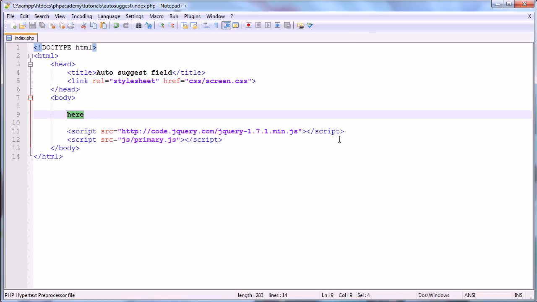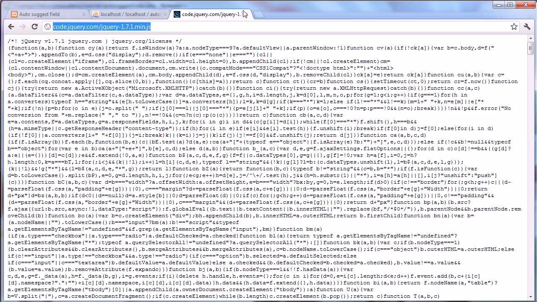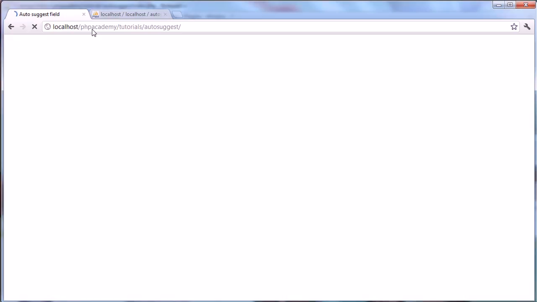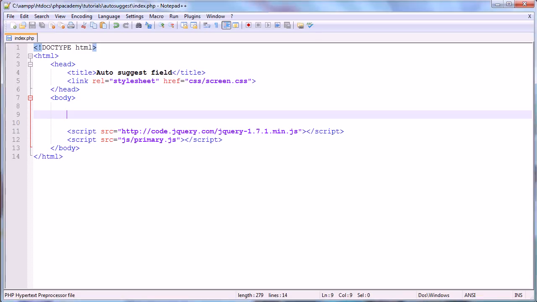Okay, so now that we've done that, we need to start building up the actual elements. So let's go ahead and close off jQuery. You can see at the moment we've got nothing on our page. We want to start building up, first of all, the input field that we're going to be able to type in, the search button, which is irrelevant, and then the drop down for the results. So in here we want an input, and the type is going to be text. And the class, we're going to give this a class so we can identify it, is going to be auto suggest. Okay.